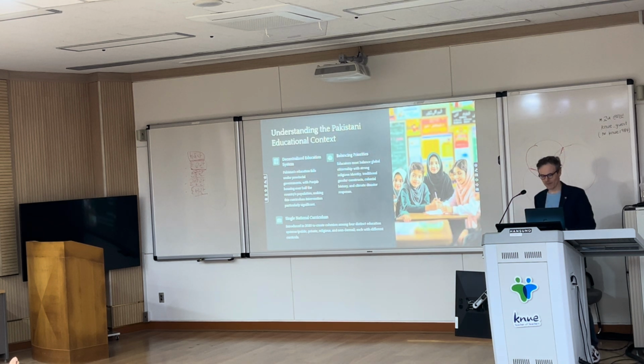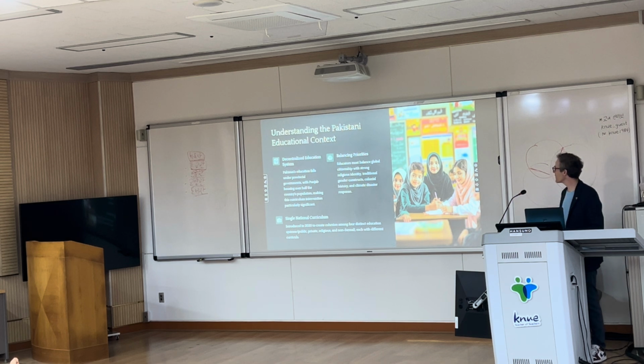Okay. Now, Pakistan, where are we at? The context of Pakistan, it's a very, very diverse country. Ethnically, religiously, linguistically, they speak many, many different languages. There's a common language, but they don't have a single language like Korea. And its education system is decentralized. Each province, there are 4 big provinces, they each manage their own education policies.